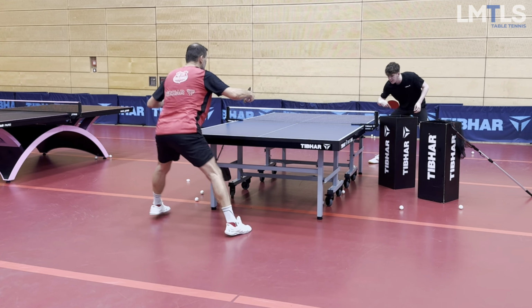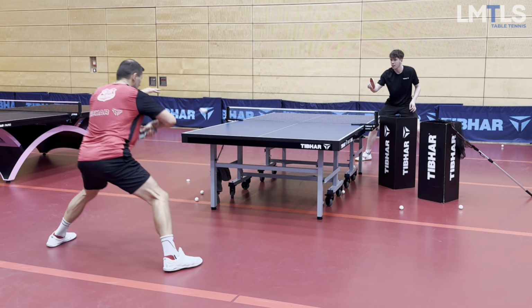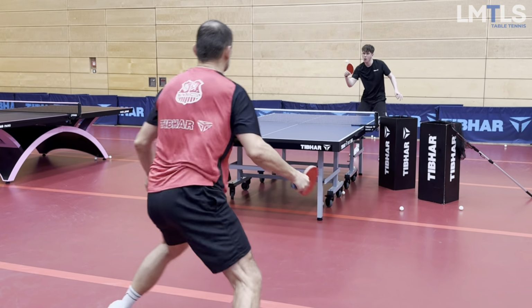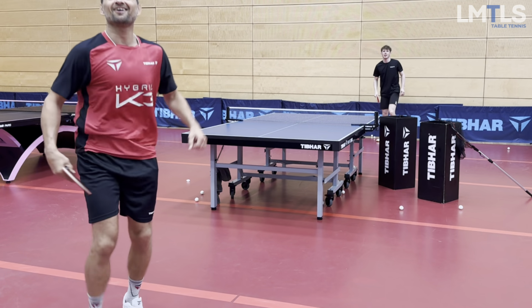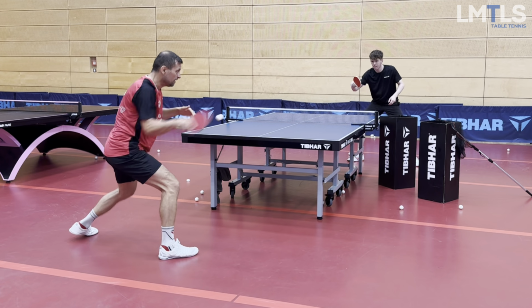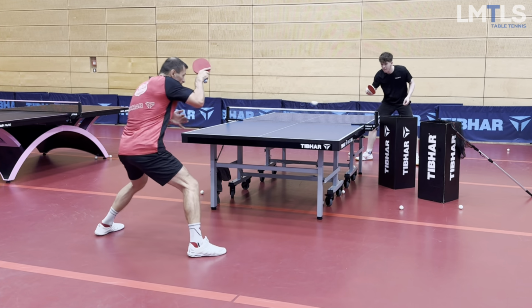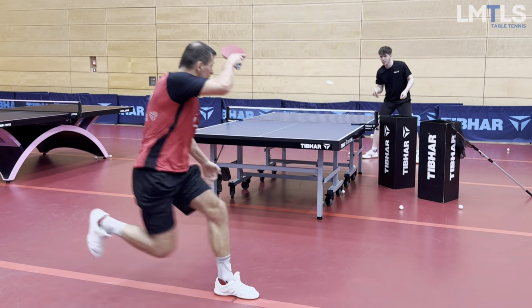Here we start with a flip, which is one of the strongest parts of my game. Also my backhand and forehand topspin. I mean, the complete open game is something I'm good at if I'm relaxed. Yeah, what a counter topspin here from half distance with the backhand. And this is something I need to find ways to get there in the game.